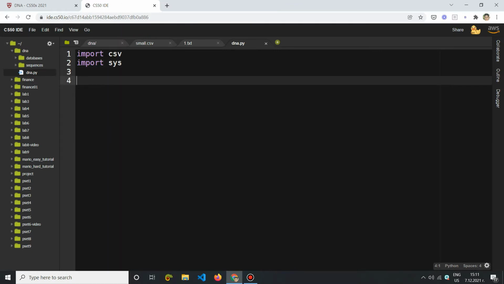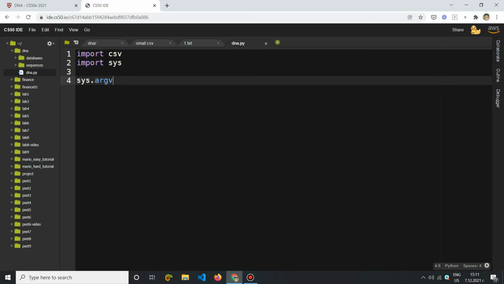Okay, so first, how do we take the arguments? We can say sys.argv, right? This has already been explained. I'm not going to go into details because David already explained it in his lecture. So if you are not familiar with those, you can go back, watch it, and then finish the pset. So that's how we take the arguments.